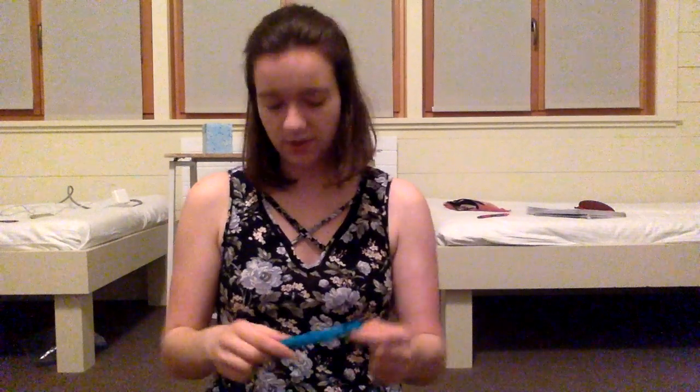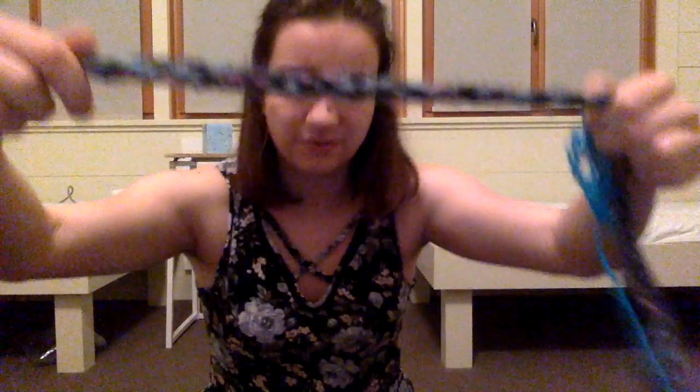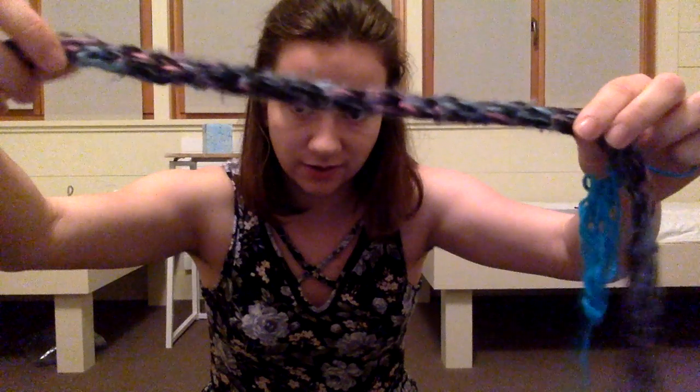And there you have it. That is how you do some finger weaving. You can see that because I used thinner string, you can see the stitches that I made. Whereas in my example, I used really fat string, so it just looks like one large rope. Kind of a stylistic difference.